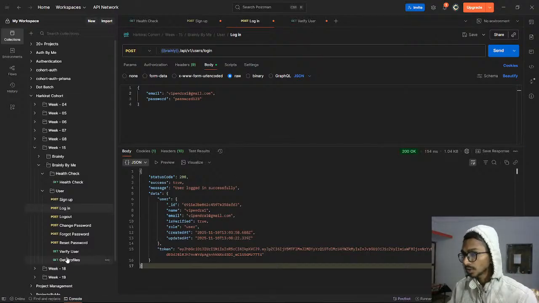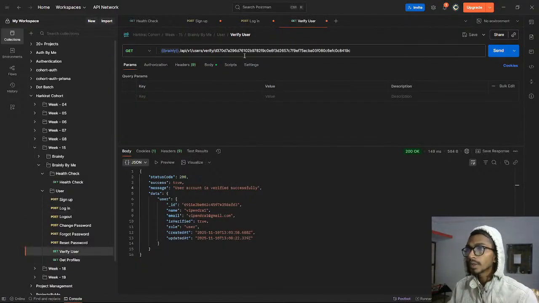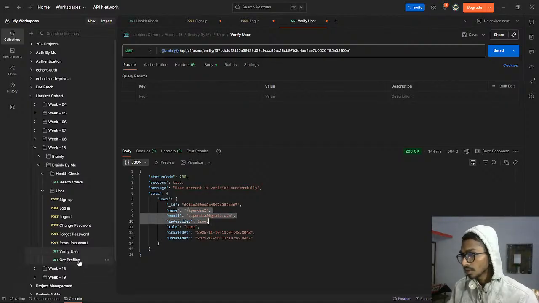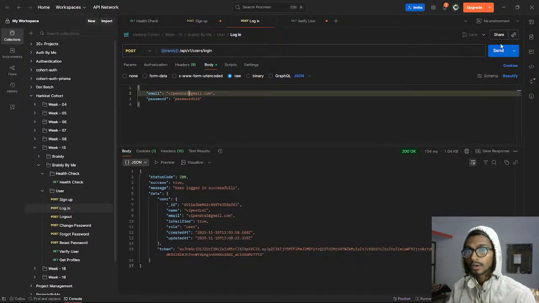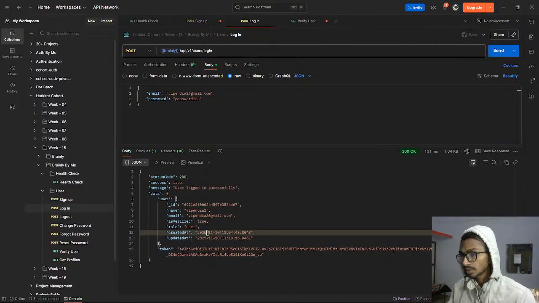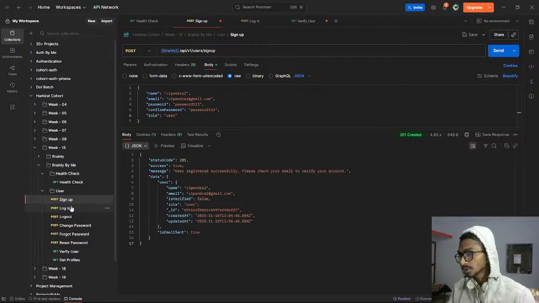So let's go to verify user. Just replace this token with the second user's token and send the request. User account is verified, and this time the email is 2. And if we just try to log in with the second email and password, okay, then it's alright. Ultimately we are able to log in, as simple as that. Sign up is done, login is done.